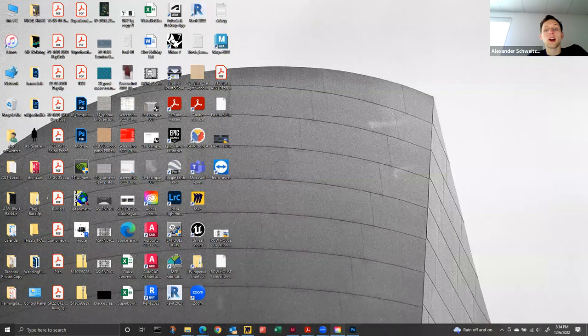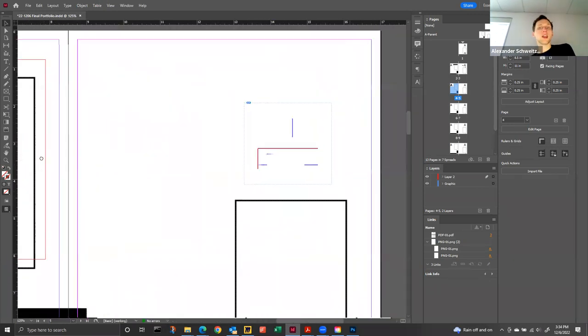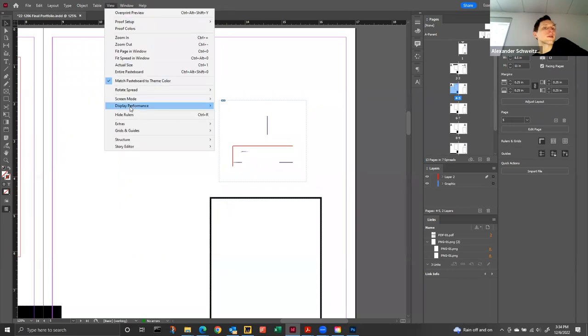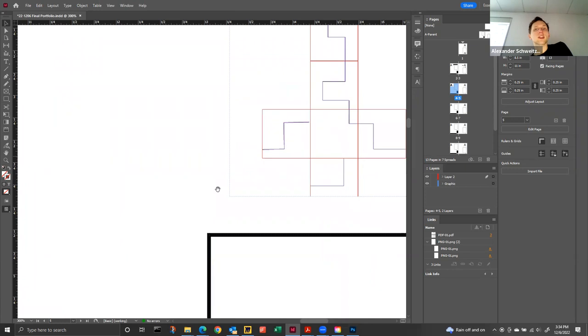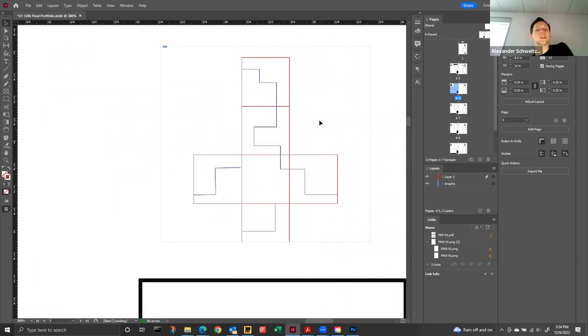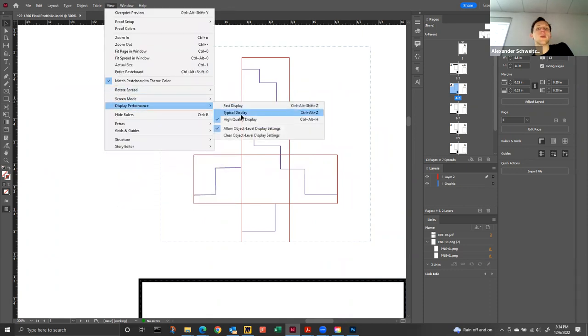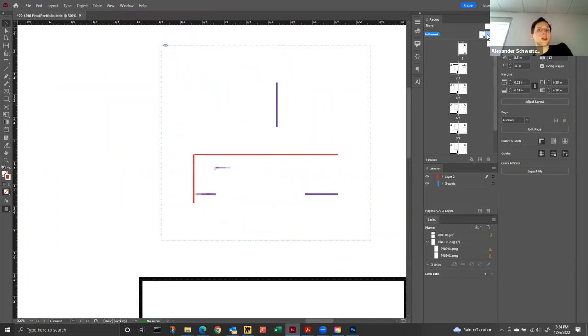You're going to get to the point where in InDesign, you're not going to be able to see the drawings or the lines that you've made. If you go to Window or you go to View, Display Performance, there's three types. There's fast, typical, and high quality. You'll actually see the image that's there that you're working with, right? But your computer will slow down. So you want to turn that on sporadically, but you don't want to work in that mode. Typical is better.